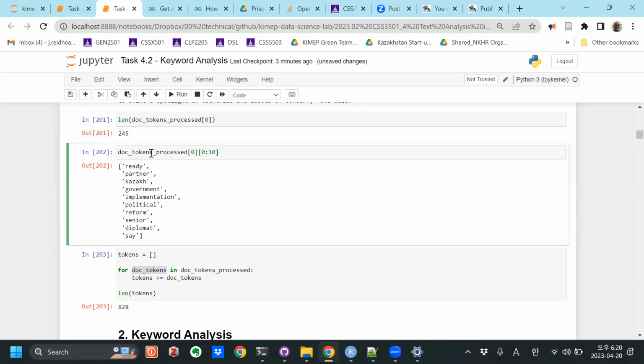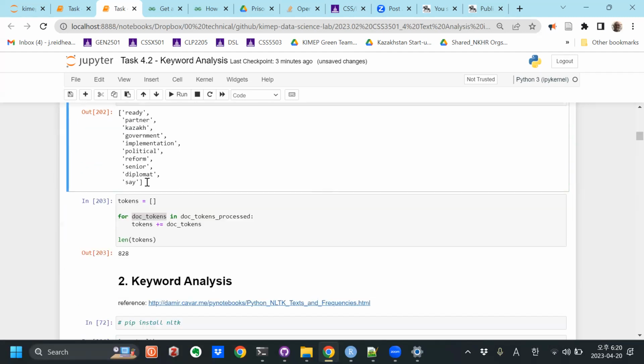I'm going to smash all those tokens together initially to do my frequency. If I want to find the frequency of a keyword, I need to know the frequency of that keyword throughout all the documents, throughout the whole corpus. So here is where I take all the tokens from however many documents I have, and I add them all to one list, token. For these three documents, it has a total of 828 tokens, and that's what I'm going to base my frequencies on.